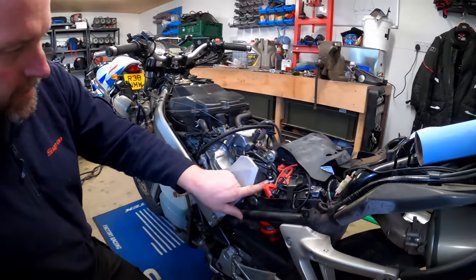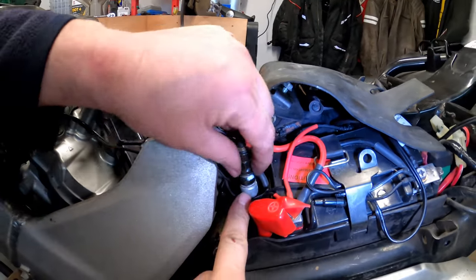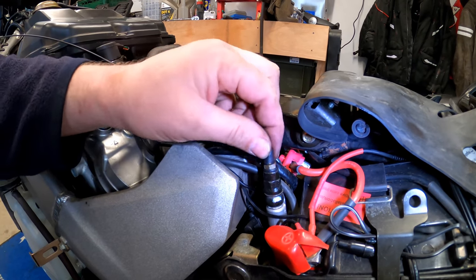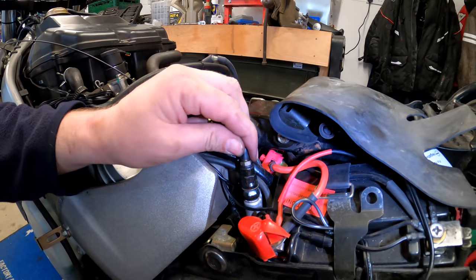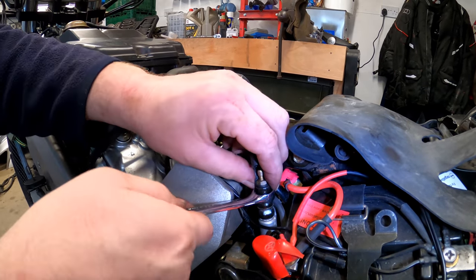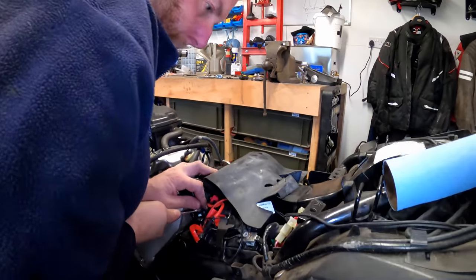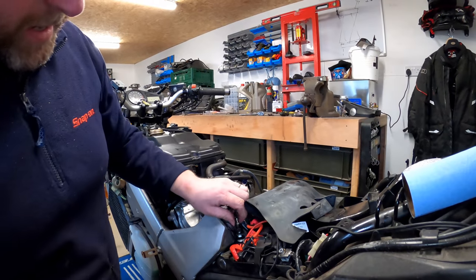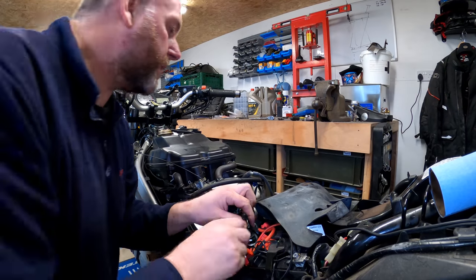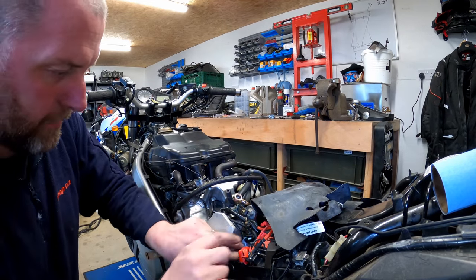Okay, so here we have the other side, and as you can see, we've got this contraption on the top of this hose with a bleed nipple in the top of it. So what we need to do is remove that, and what we'll do, because we can, is get the ring spanner over the top to crack it off. And there we go. And now we can remove that banjo.